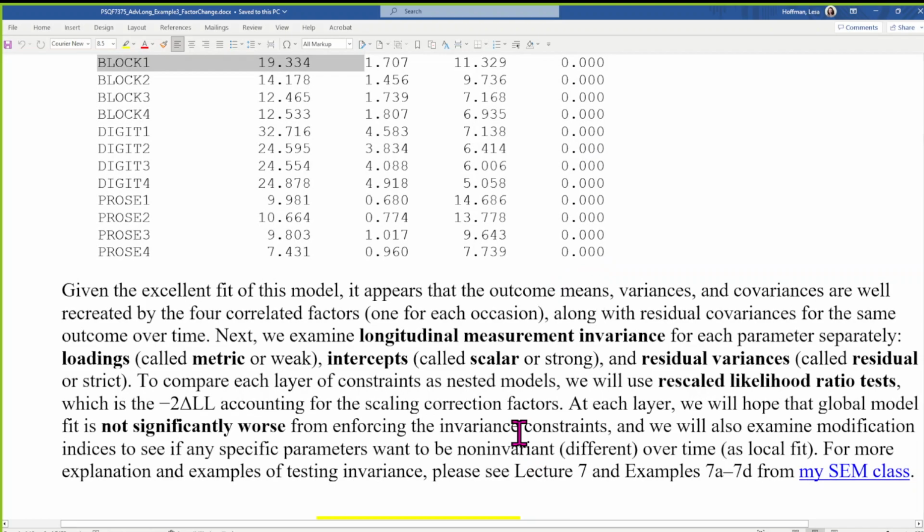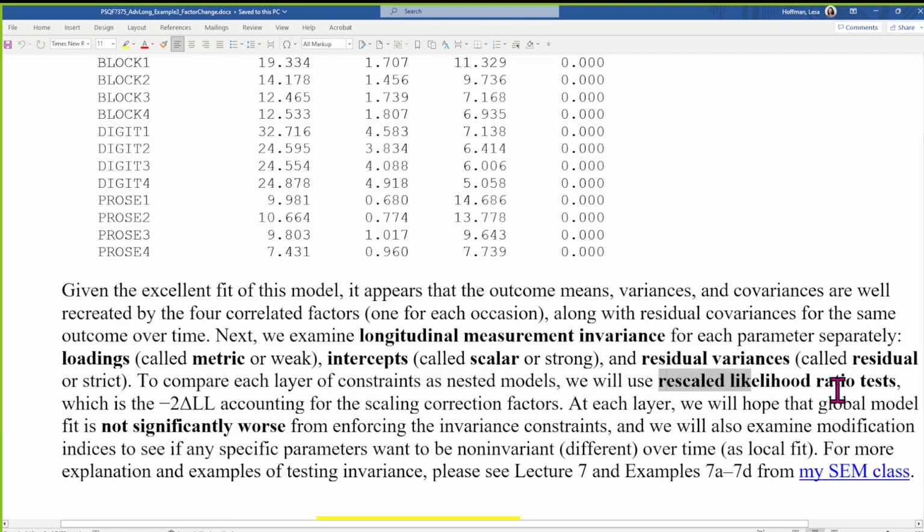So we have configural invariance. Hooray. Now we can do the layers of constraints to see if it's the same factor over time. What we know thus far is that a factor is consistent with the correlation at each occasion, but we don't know if it's the same factor. So we're going to add layers of constraints to be able to say that. First, we're going to take all the factor loadings and make them equal, see if that hurts fit. Then we're going to go into intercepts, see if that hurts fit. Residual variances, see if that hurts fit. At every step here, our goal is not worse, because we are taking model parameters away by simplifying things.